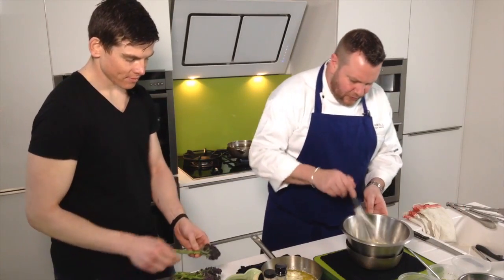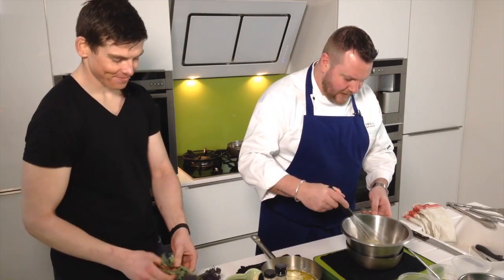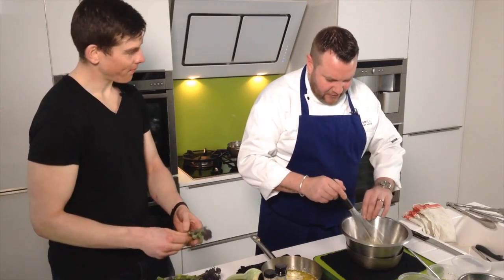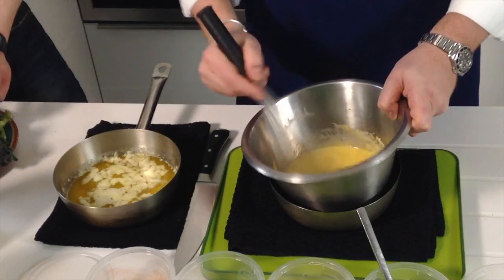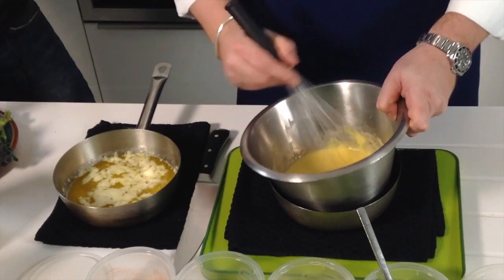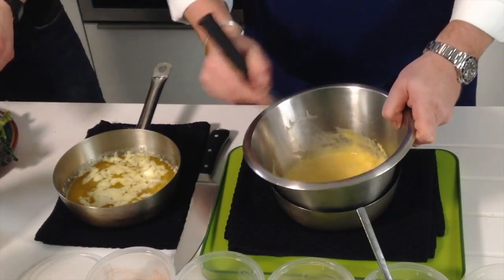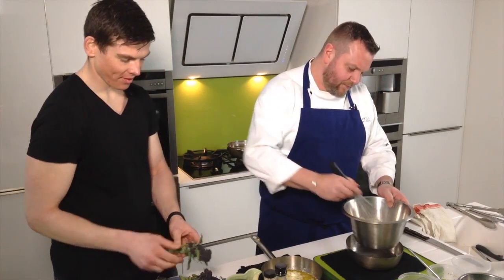You can't let this sit for too long, otherwise the egg will start to cook on its own. Exactly. And then you'll start the scramble stage, where you've got bits of egg that are cooked and bits that aren't cooked. Alright, I think that's a good stage there.